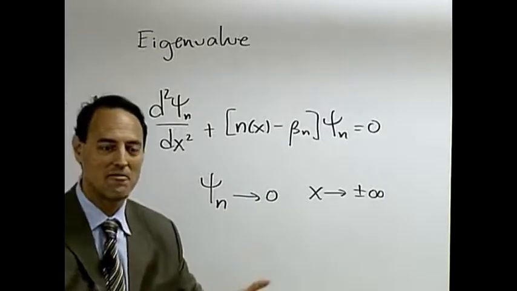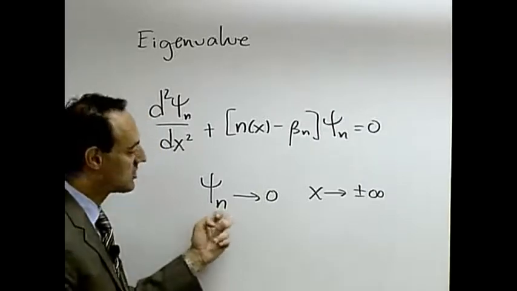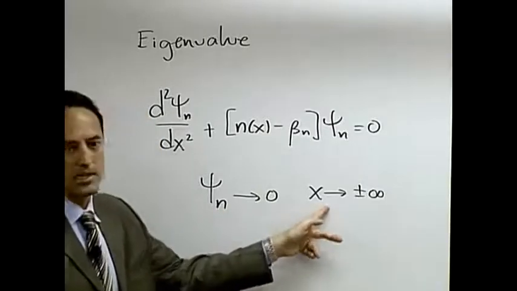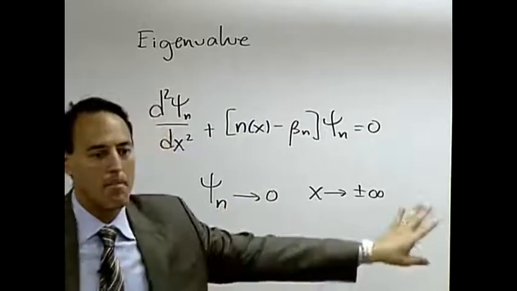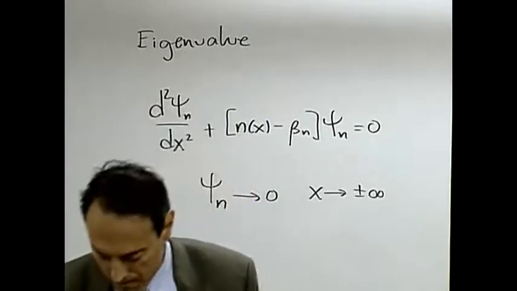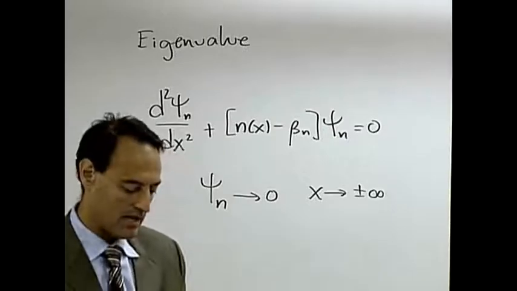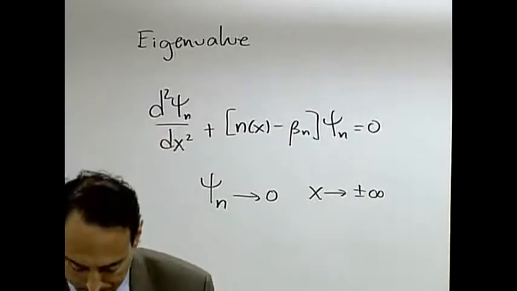Because then we can do it that way. But since you don't, and you have finite time, what we're going to already have to do is think about what you mean by this. I'm going to solve this thing. I want this thing going to 0 at plus or minus infinity. Plus or minus infinity don't exist. So really what I have to think about is, how do I reformulate that problem?